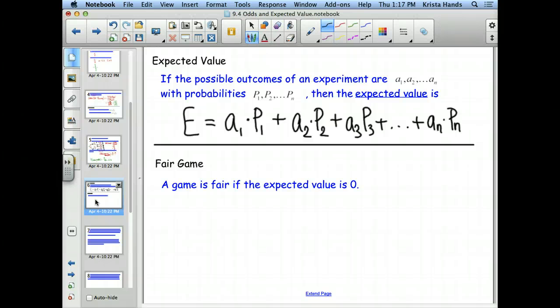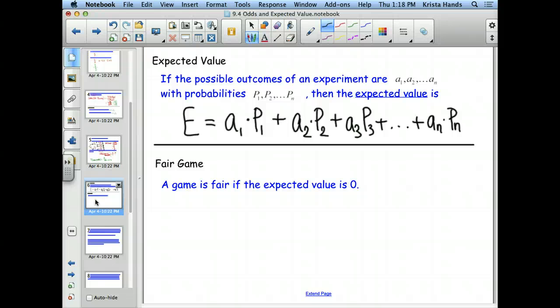So notice this. In order to make sense of anything that was written, everything on the right-hand side has to be a number. I can't multiply girl, girl, girl times 1/8. That does not make sense. So in order to use expected value, we have to be talking about something that has a numerical value. So that's one key thing to realize.